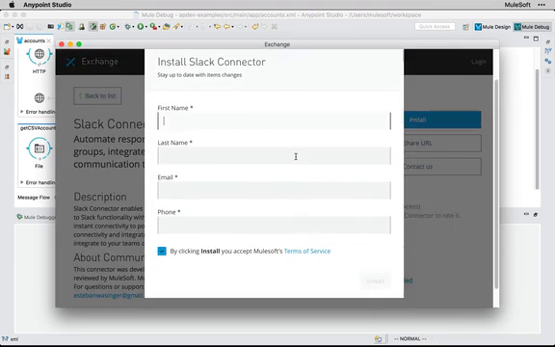It will ask for some information, so feel free to take a moment to put in some information inside of this dialog.